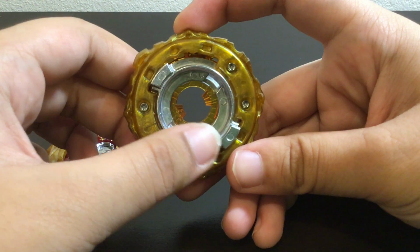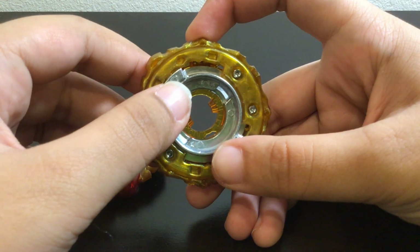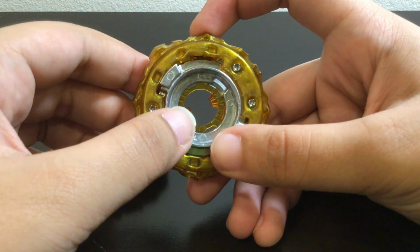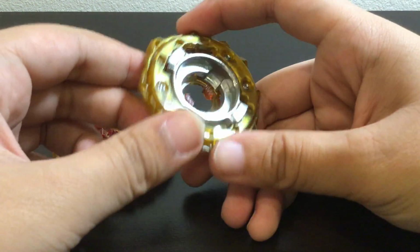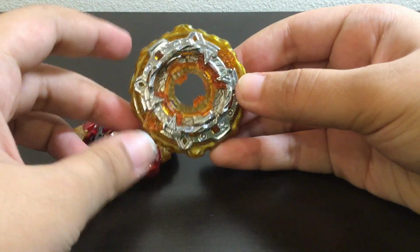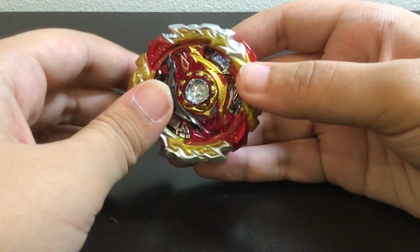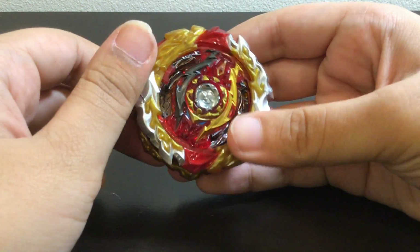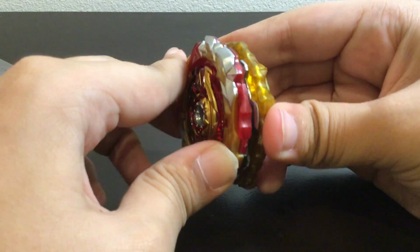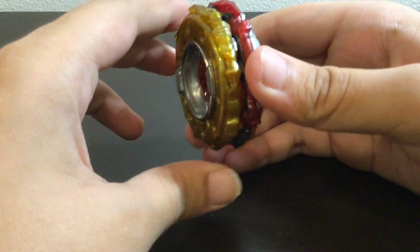Another thing I do want to talk about is if you flip it over, there are these little indents here. There's a little indent here. So if you push the disc, this kind of scrapes against the disc, acting like a burst stopper. And this is very similar to the dagger frame and bump frame because of the 2 points. It adds more aggression to Spriggan overall. So overall, World Spriggan is looking very nice and very promising. And the color scheme is pretty nice too.